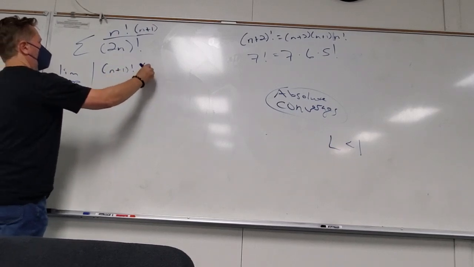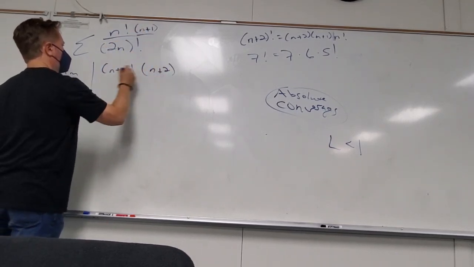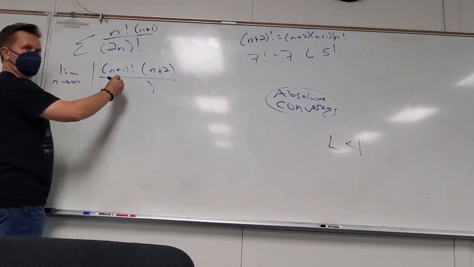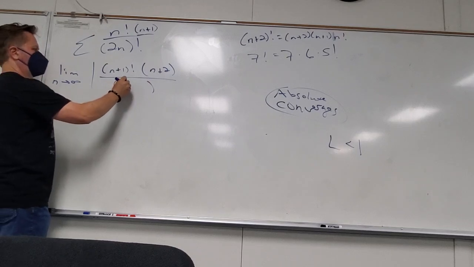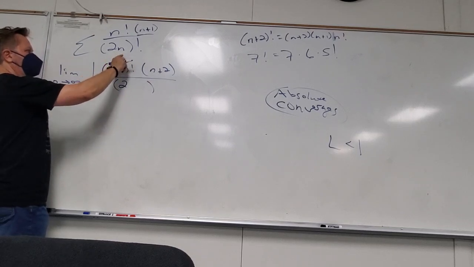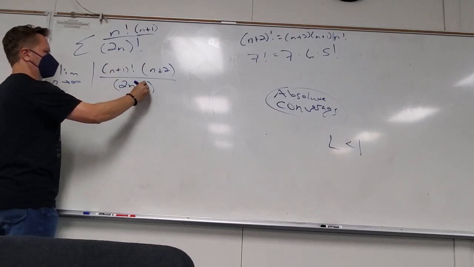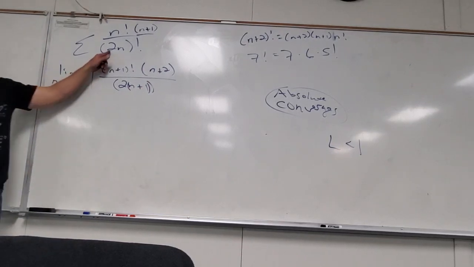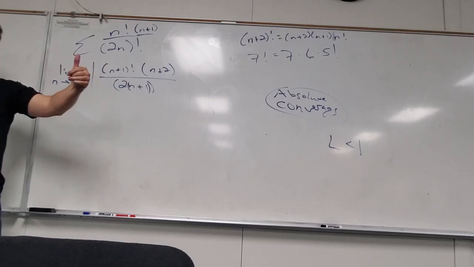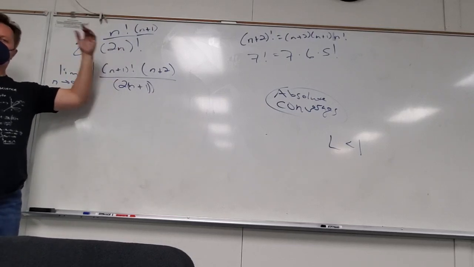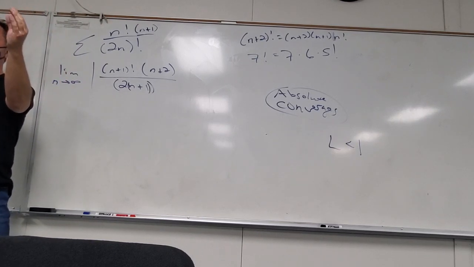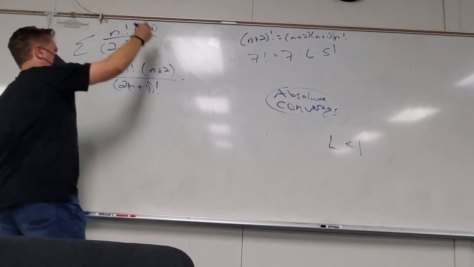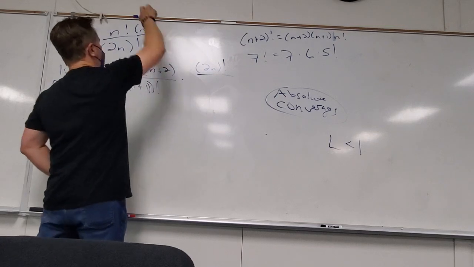This will be n plus 1 factorial. This will be n plus 1 plus 1, so n plus 2. What's going to be here? 2n. Yeah, you got to replace n with n plus 1, right? So the mistake I always see is this, but it's really that. You got to replace n with n plus 1. This says double n, so I got a double n plus 1. So you're going to see this kind of thing every now and again. You just strictly take n and replace it with n plus 1, and just simplify what you got, right? Factorial. And then times, of course, the reciprocal of all this here.